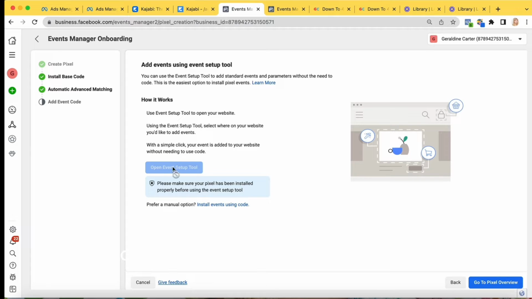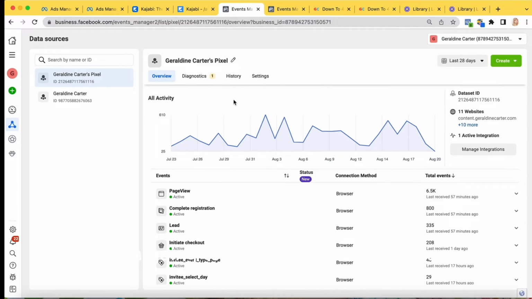Now I want to open the event setup tool, and that is what is not working. So with a simple click, okay, I do like the event setup tool. There is another way that I can get to that. So I am going to just see what we've got here.